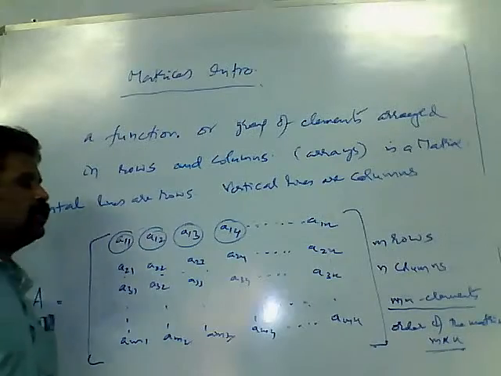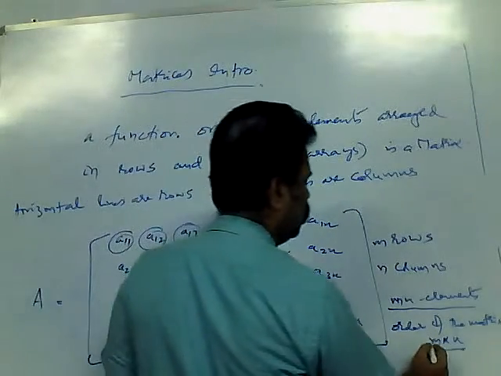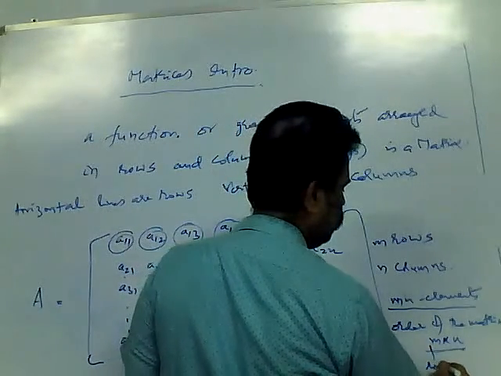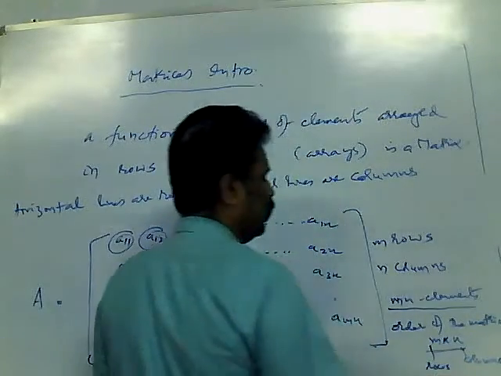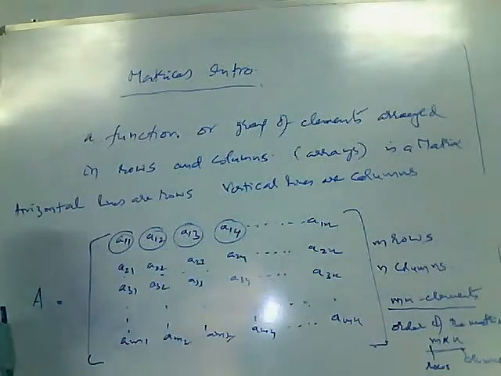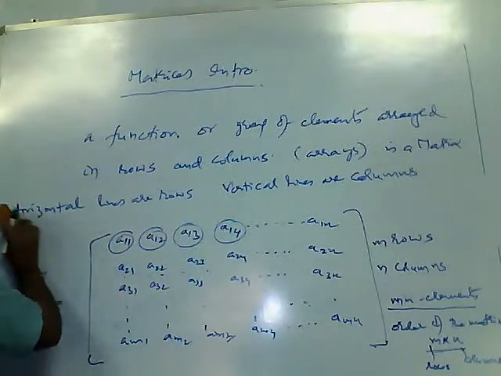So what do we have here? First you write rows, and then you write columns. So first you write the order as rows by columns. I think you are clear with this part, right? I took a general representation for the matrix. Next I will look at a specific one, right?